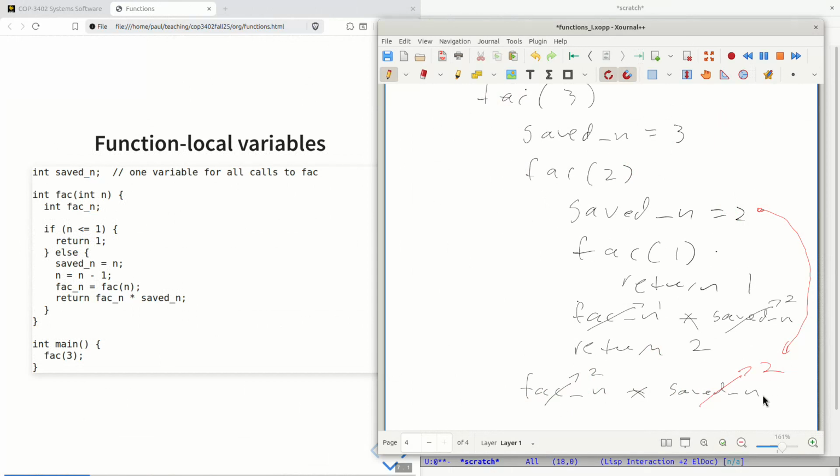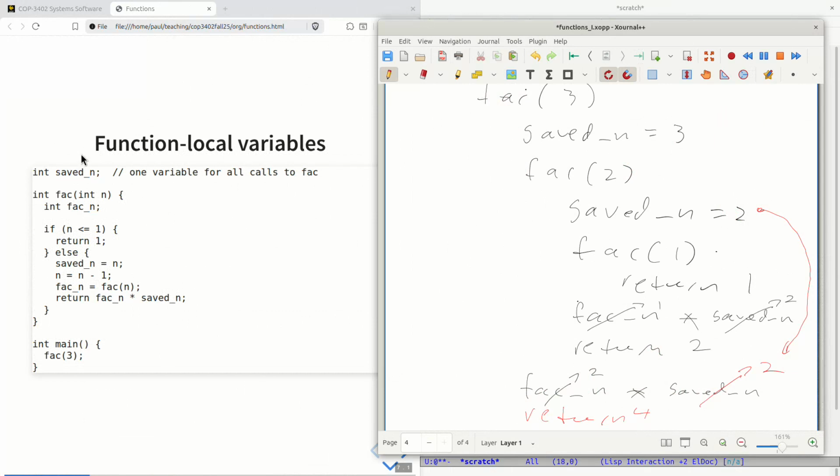And that is not a correct implementation of factorial, because what do we get as a result here? We return 4. That's not correct, right? You see that? So why does this happen? Or what needs to change here in order for this program to work correctly? Can you think of how we might change this program?